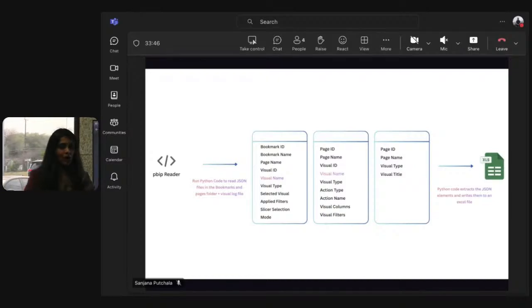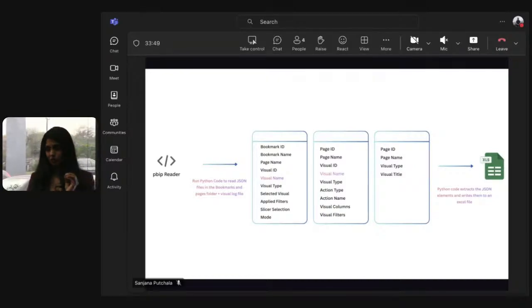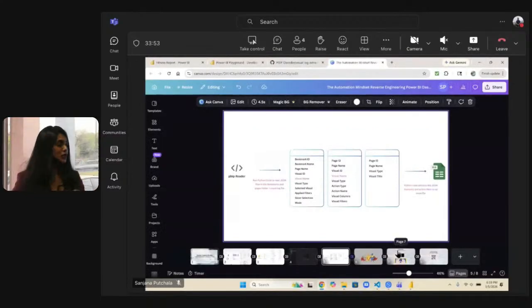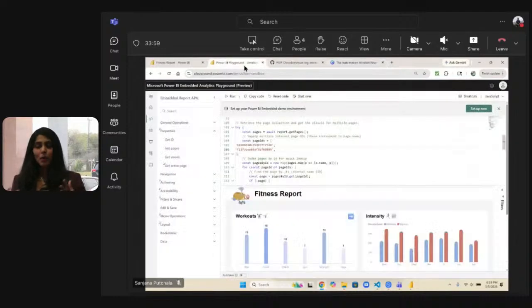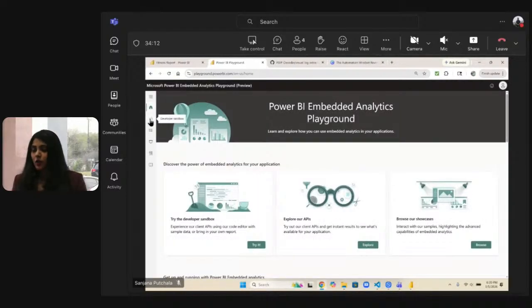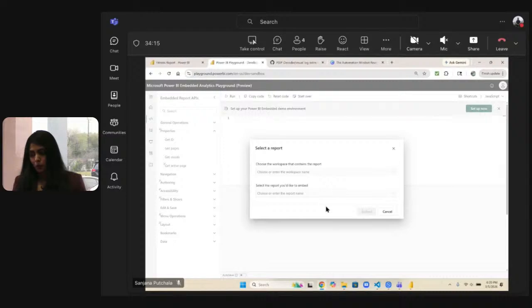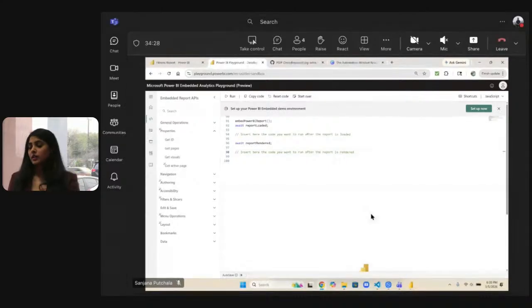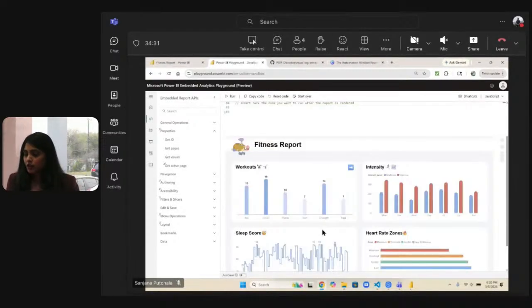And this is where I want to fill the gap where I said we're going to use JavaScript. We are going to go to this place called Power BI Playground now, which is a developer sandbox for Power BI developers, which has been developed by Microsoft, of course. So let's go from the top. We're going to the sandbox. We're going to select a report. And then we're going to select on projects. And this is where my report is housed. So that's where I went. I hit embed. You're going to see the report populate over here. So that's my report.